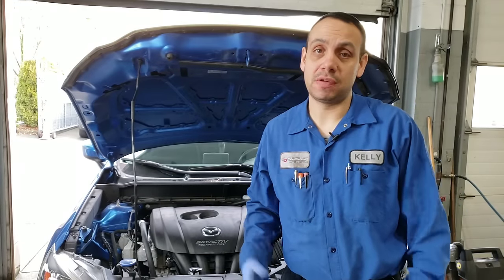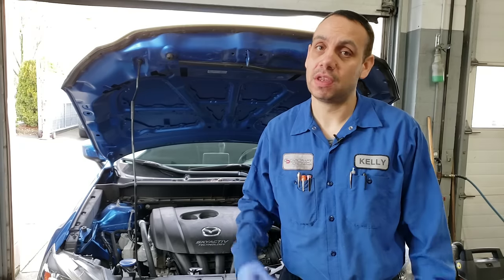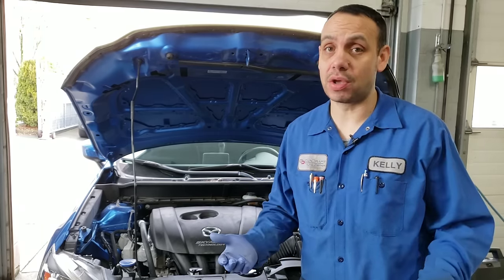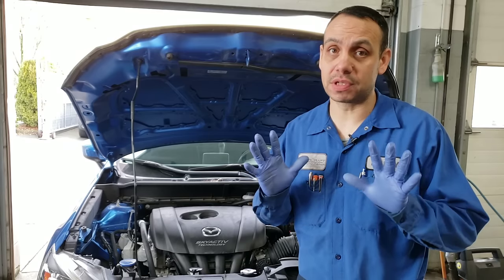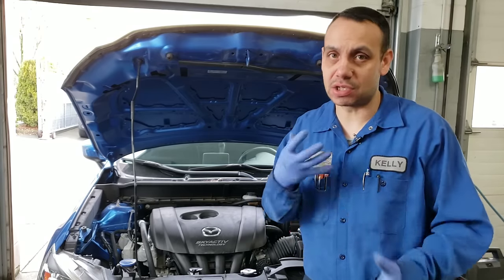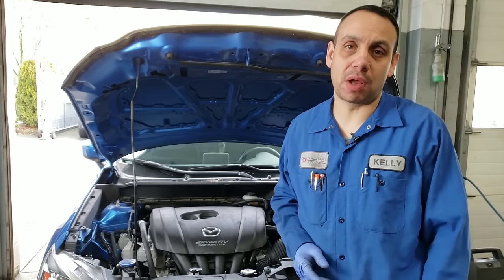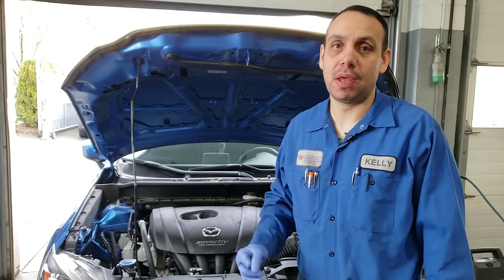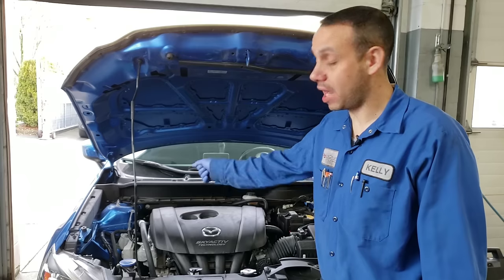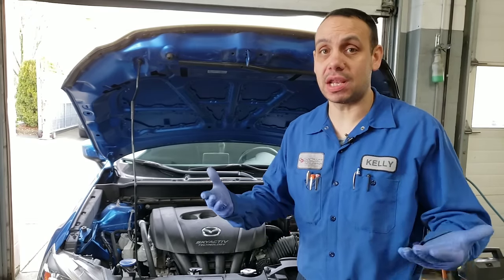If you've inspected underneath your hood and you've deemed that you have no damage and don't need it repaired, the first thing you're going to want to do is clean the area completely. Just before you get going on that, you're definitely going to want to wear gloves and potentially a mask, especially if it's really dry or if there's a nest that's really dry that you need to remove. One thing I definitely want to note is you do not want to use air or any kind of blower to blow it away — you're definitely going to want to wash it. You don't want to get anything airborne.